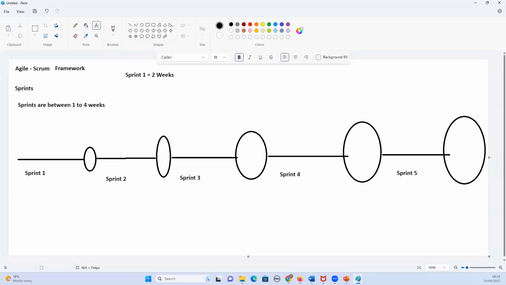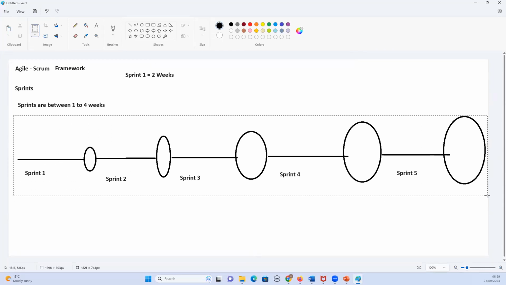No questions here. Okay, I will come back to what happens in every sprint. Before that, since we know what a sprint is and how long a sprint is, let's talk about the roles involved in it.